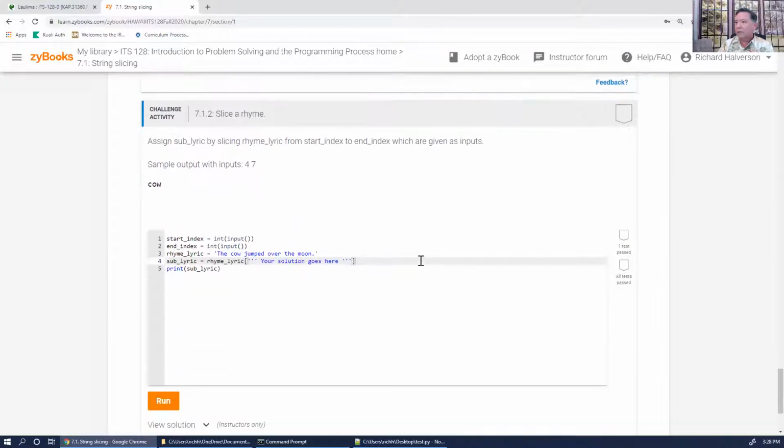Okay, so here's a challenge activity where you give a start index and an ending index, and somehow you put the colon thingy here, the something colon something, to extract out that.